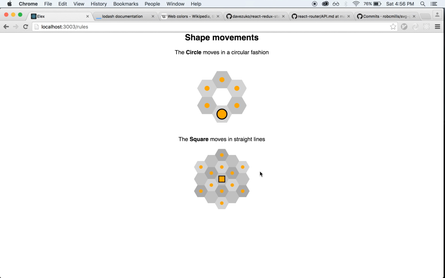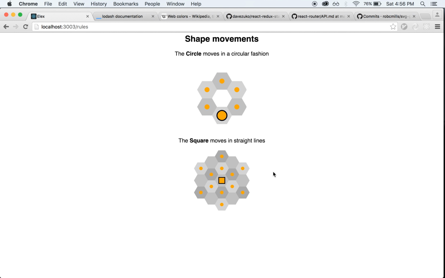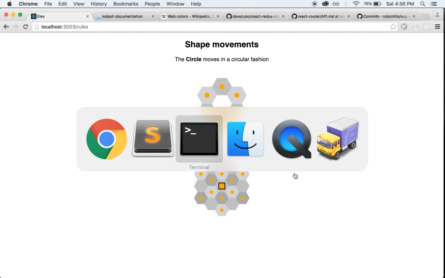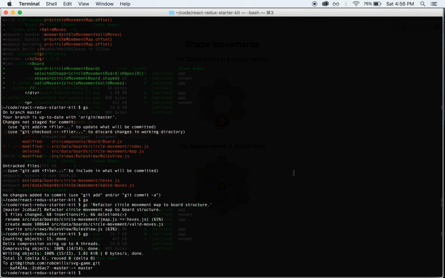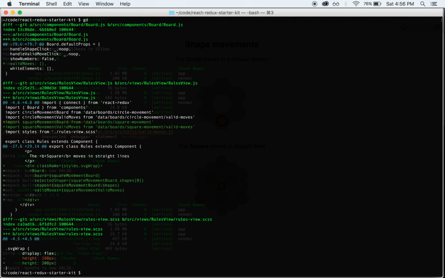Okay. So I could have just hard coded them. I mean, there's not that many, but I wrote my valid move functions in a pure functional way. So I just pass it what it needs, and it'll compute some useful stuff and send it back. Okay. So let's see what we touched.